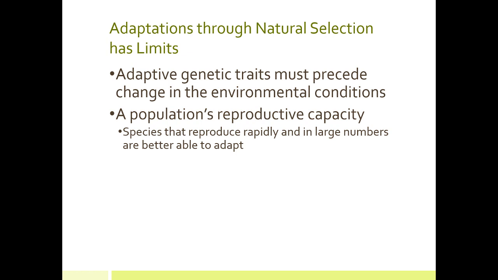A species that can reproduce very quickly and in large numbers is going to have a better chance of adapting. This is why studies of natural selection typically use species that reproduce quickly and in large numbers. Humans take nine months to produce one offspring — we don't reproduce on a very quick scale. If a major change were to occur affecting humans, we would see a bottleneck effect, which is something that happened with the Black Plague. Species that are able to adapt quickly are those that can reproduce quickly. This is why many large mammals, like mammoths, have died out — they reproduce so slowly that there is less chance for adaptation.